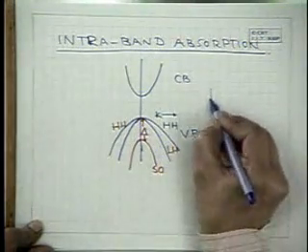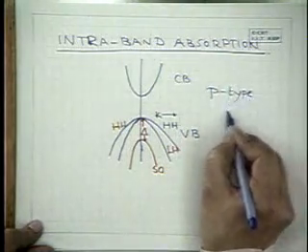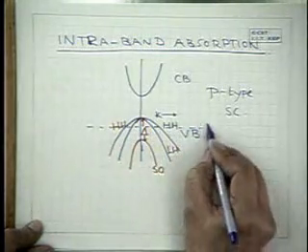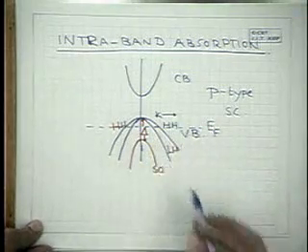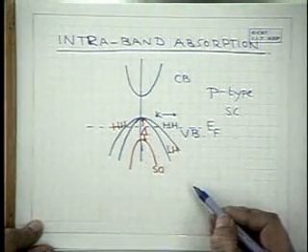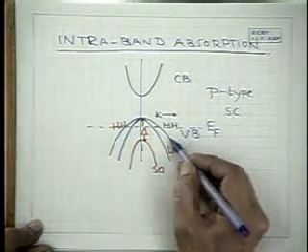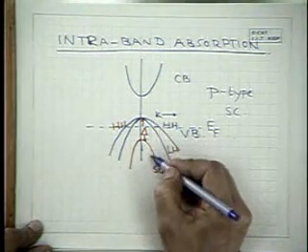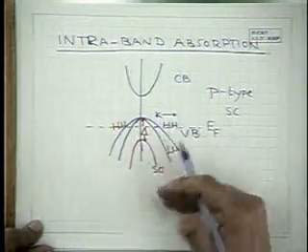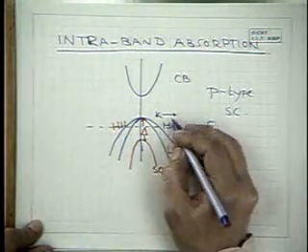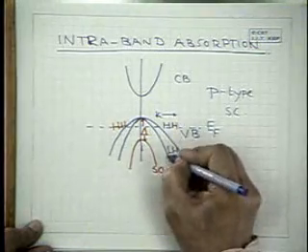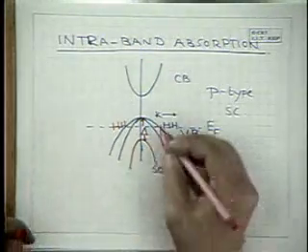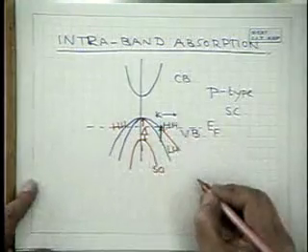Now, in this case, for a p-type semiconductor, the Fermi level can be located somewhere in the valence band if it's heavily doped, and obviously you can see that you can get transitions between filled levels and empty levels from the lower band to the upper band. We're talking about electronic transitions, and for example, one can get a transition from the light hole band to the heavy hole band.